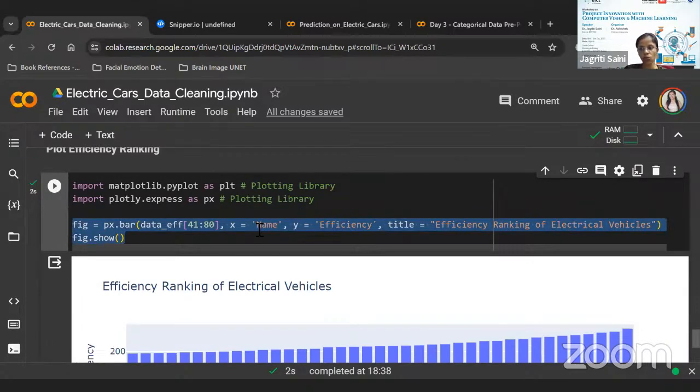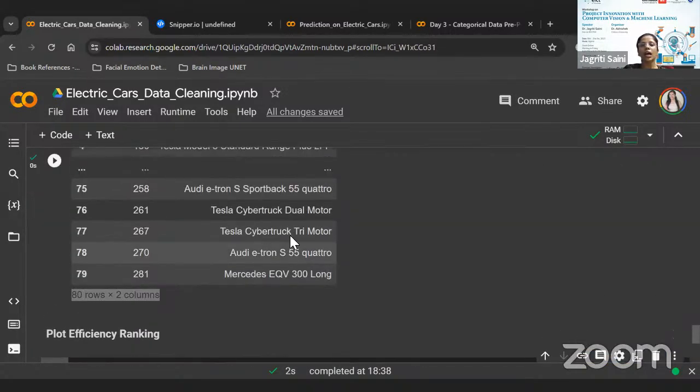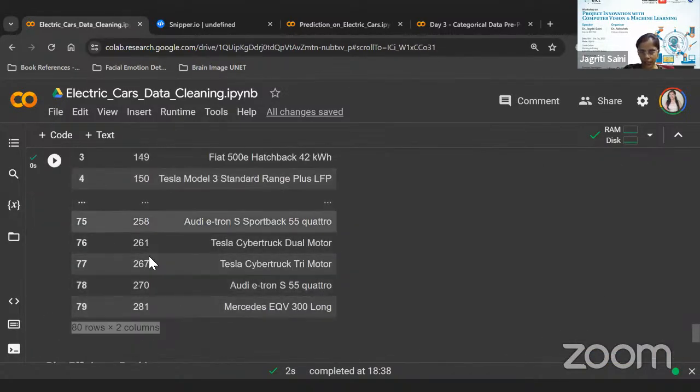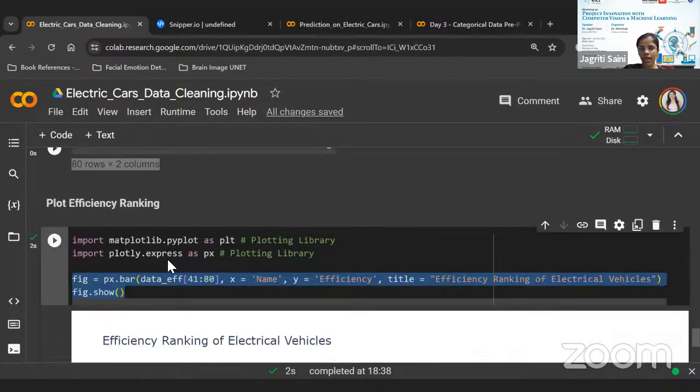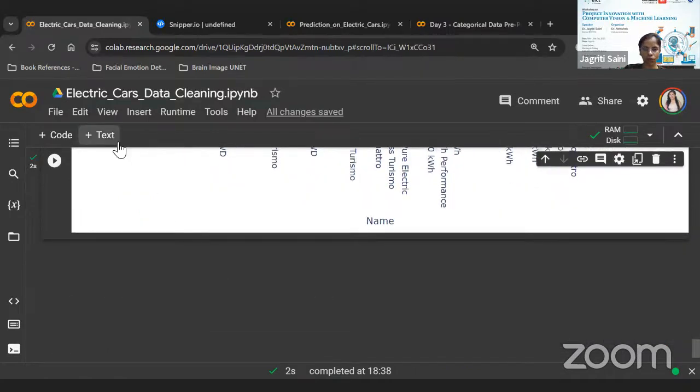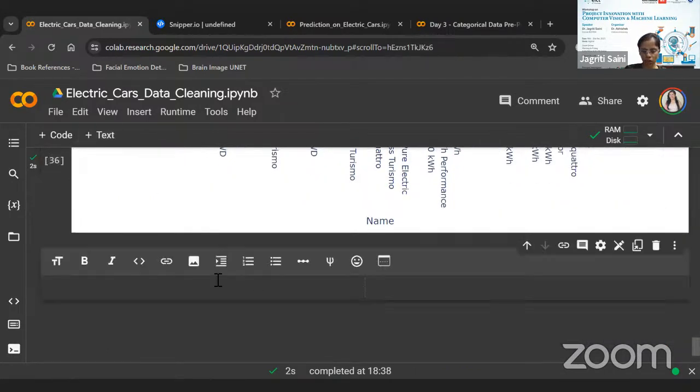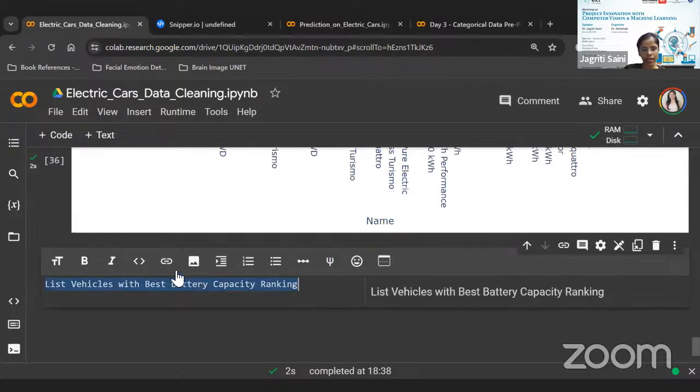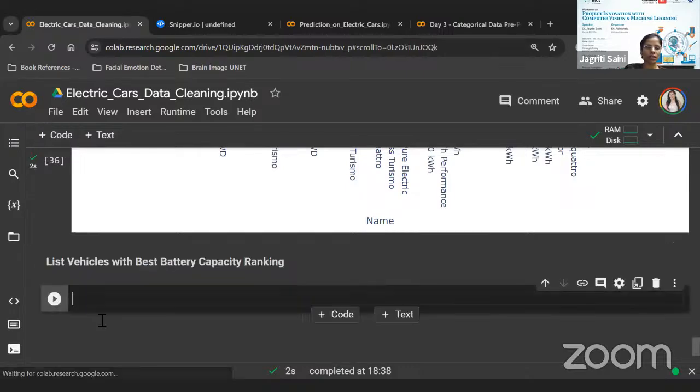From these two, you have to create another data frame as well as another plot. We need it for the list of vehicles with best battery capacity ranking.